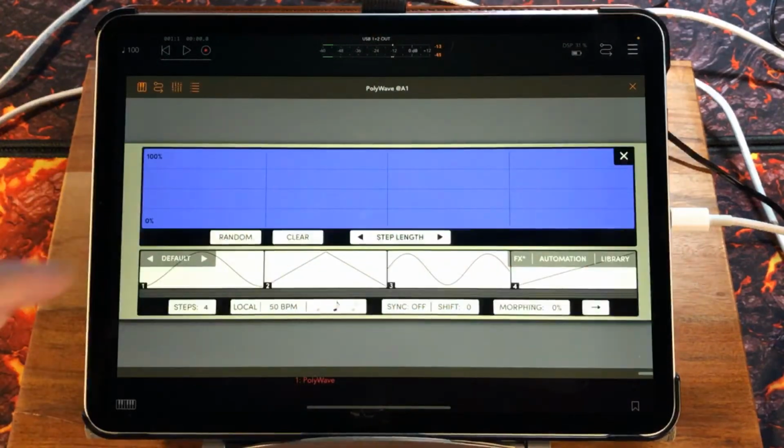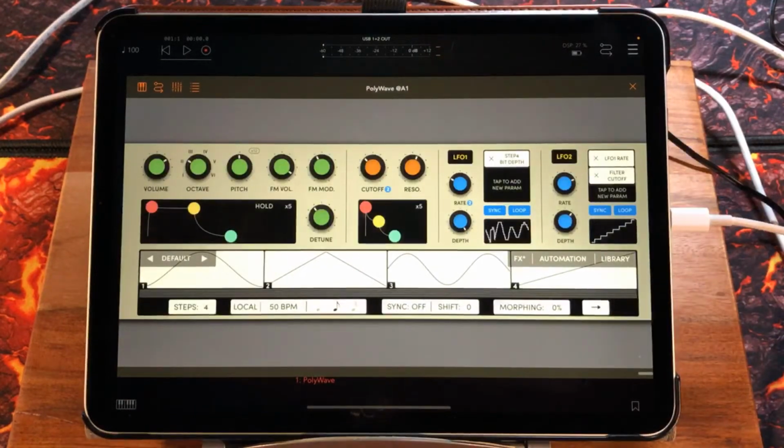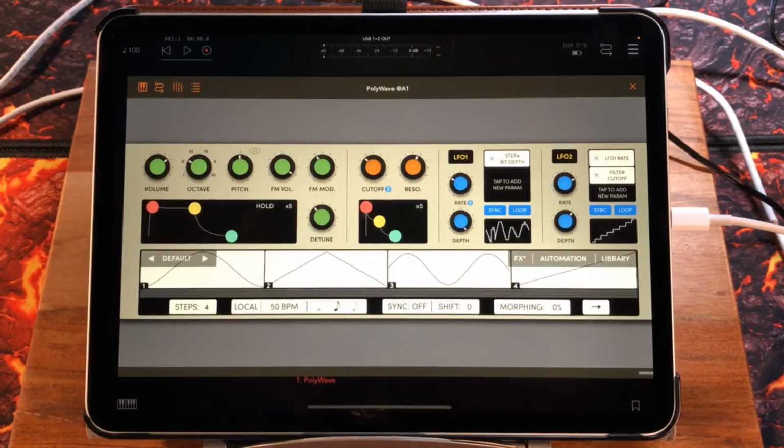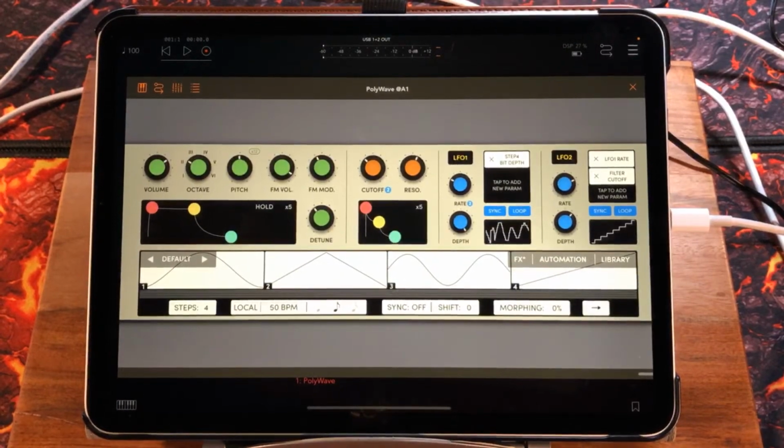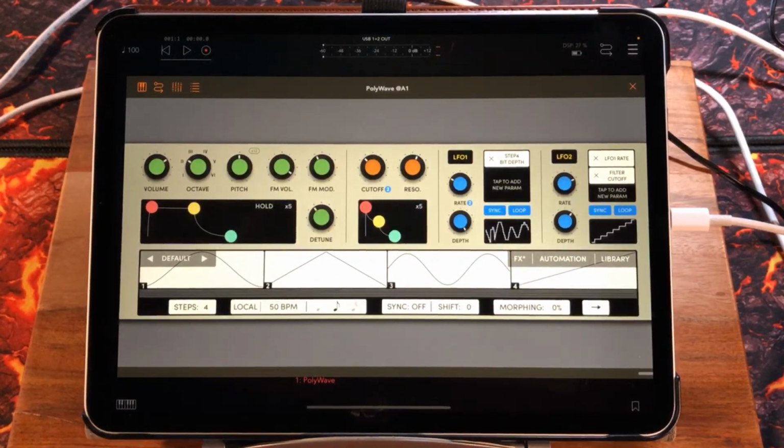So loads of cool stuff, loads and loads of cool stuff that you can do. All right, so now you have seen pretty much everything it will do. So let's listen to some of the factory presets.